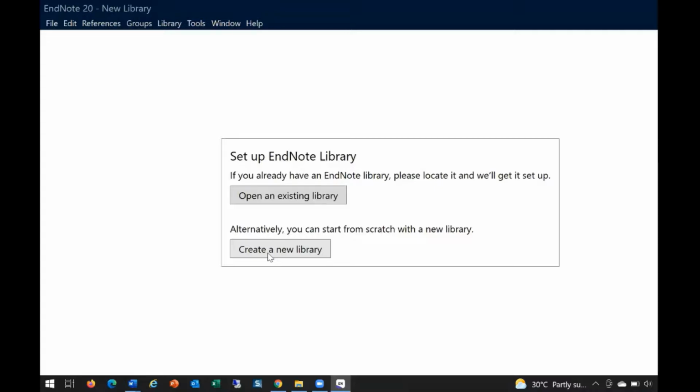If you create the library with a version lower than X9.3, you are unable to open it with Endnote 20.